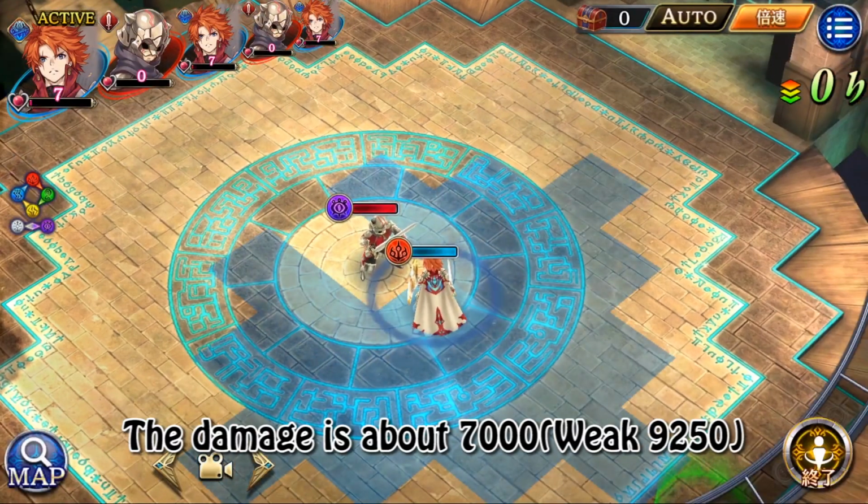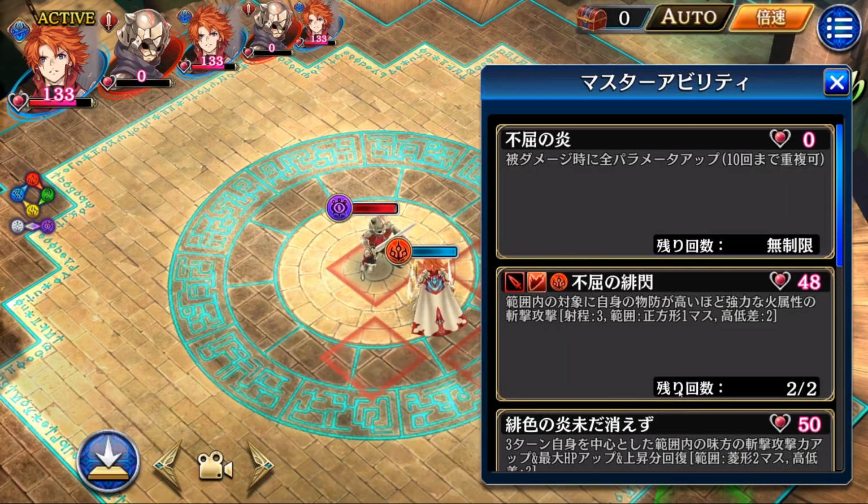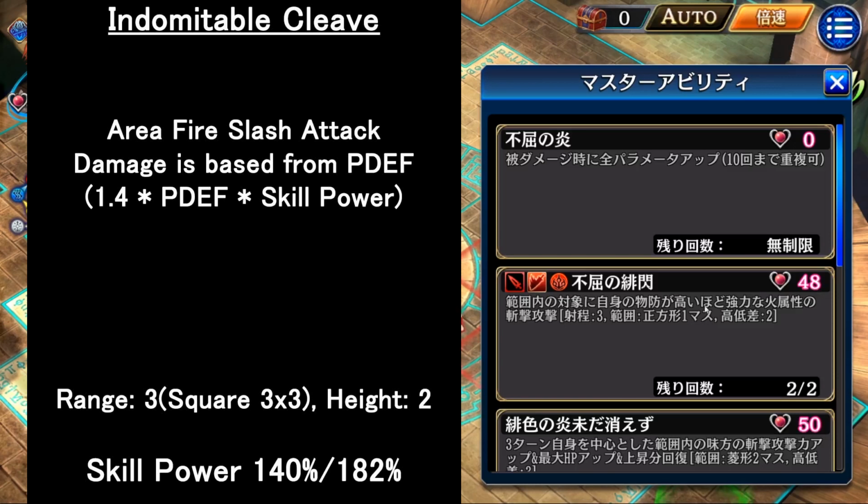About 7k. Okay, not bad. And then the master ability. Okay, this is a Kaigan skill from his weapon. It is an area fire slash attack, and the damage is based on the physical defense instead of physical attack. And Vettel's physical defense is also quite high, so the damage should be quite high.